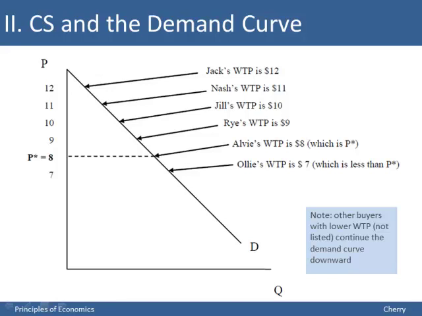So you have Jack's willingness to pay of 12 represented by 1 point on the demand curve, at the point where the price is 12. Nash, you do the same thing: on the demand curve the price is 11, because Nash's willingness to pay is 11. And you do that for all the buyers that are in the market. We stop at Ollie at 7, but you could consider there are more people with even lower willingness to pay. Then you get down to the bottom where willingness to pay might be 0 for some people, because some people don't enjoy going to the movie at all.